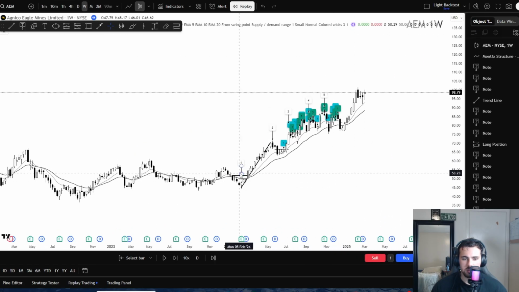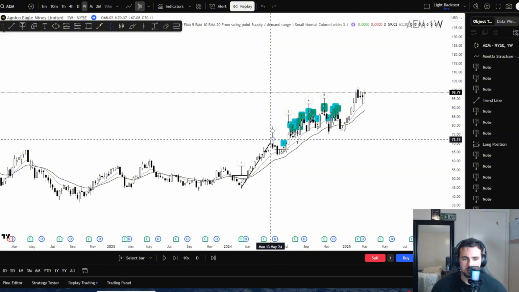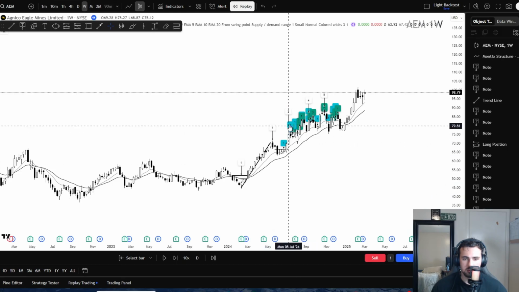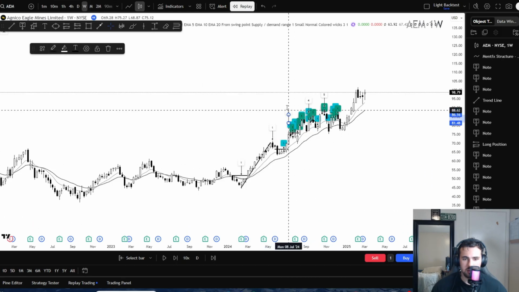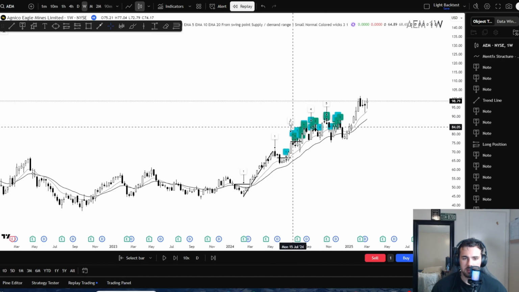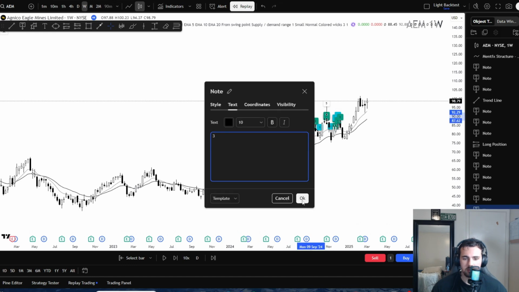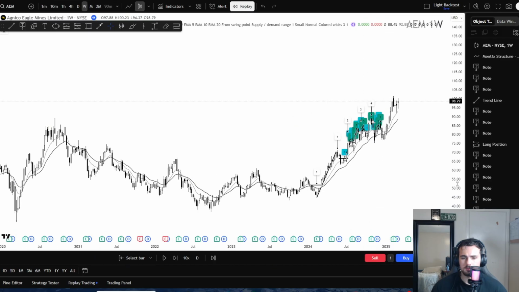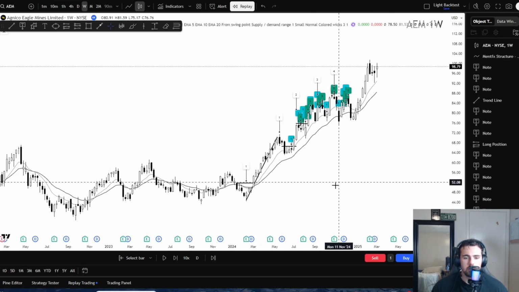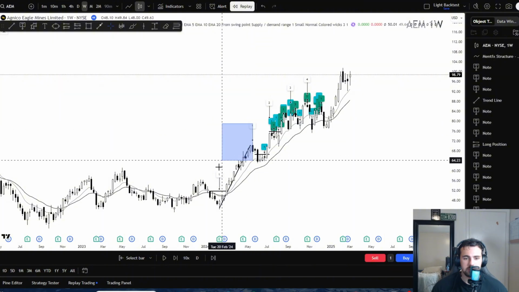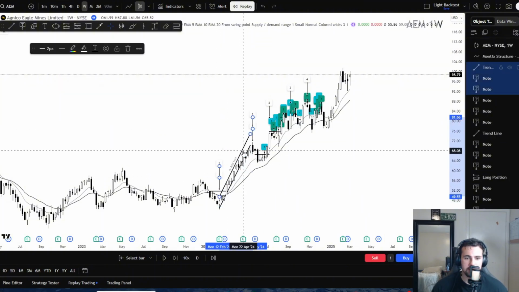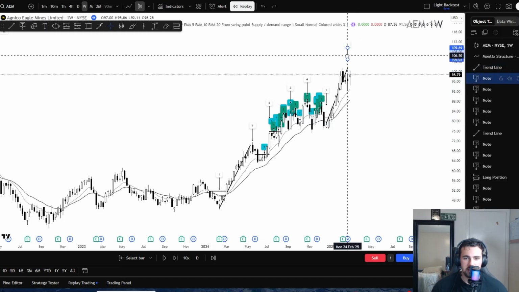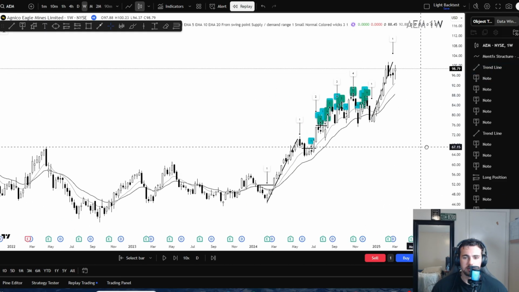So this first accumulation leg on the weekly, which this should actually be a 1. This was the first high. This should be 2. I was wondering when I did it. Sometimes you make mistakes in trading. It's not that deep. Then you have this same thing repeating itself right here. Almost like same length moves as well, right?